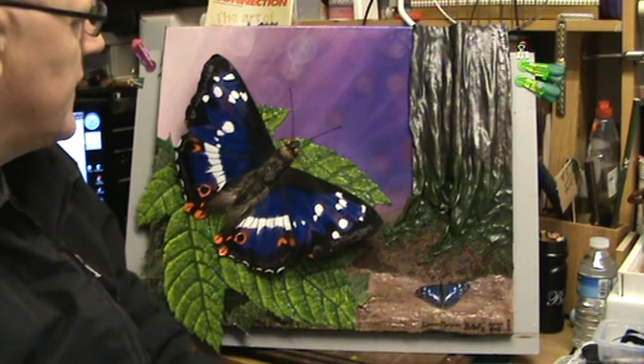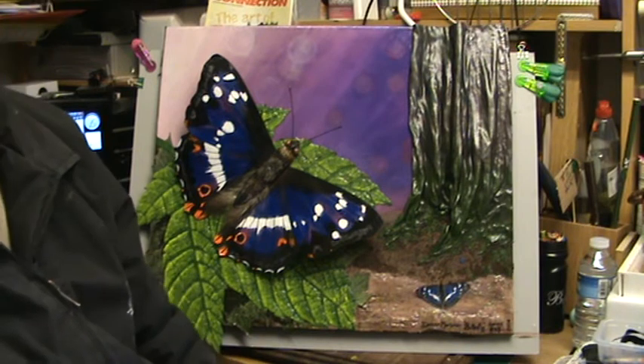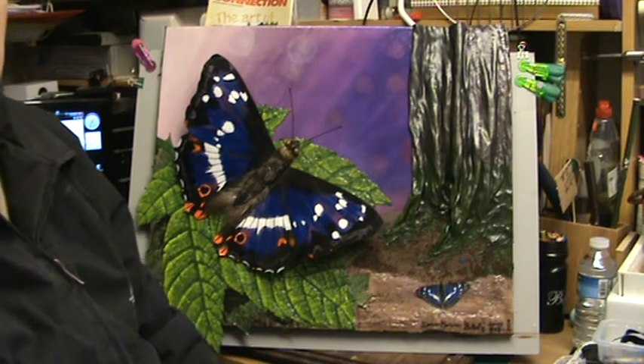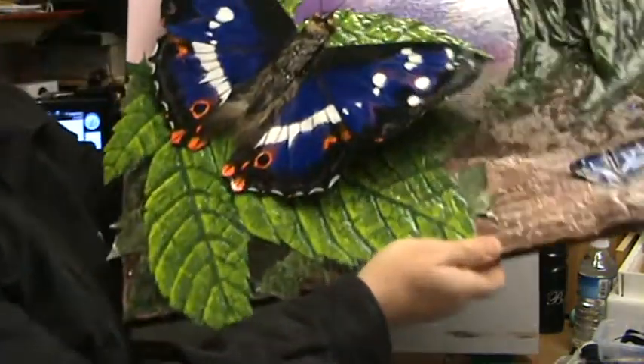This tree is actually made from a t-shirt. Over Christmas I got some nice new clothes and this t-shirt was no longer needed, so I've cut it up and created the tree out of it. Let me bring this closer to you now so you can actually see some of the detail and get a sense of how 3D it is — the butterfly is in fact sitting on the leaf.